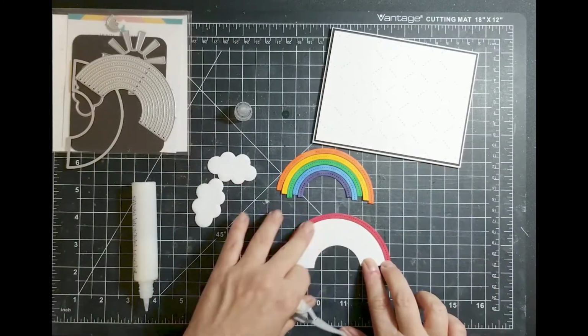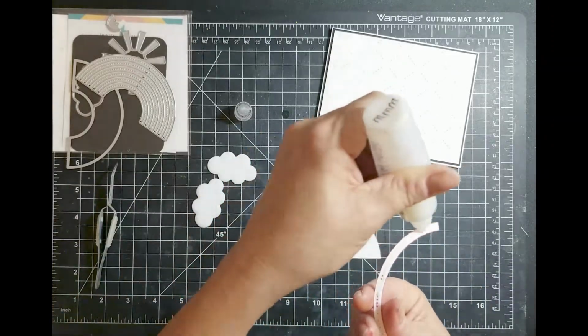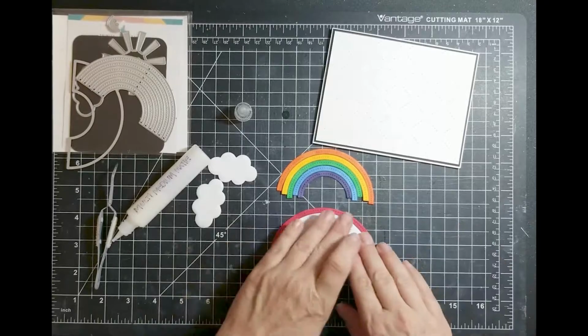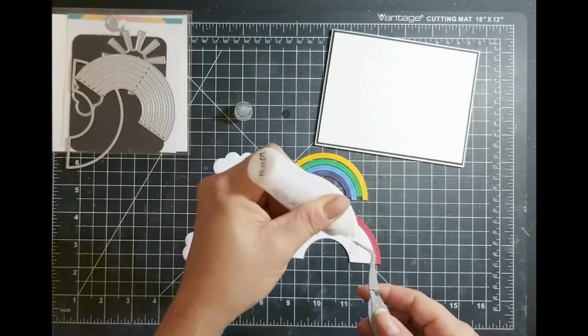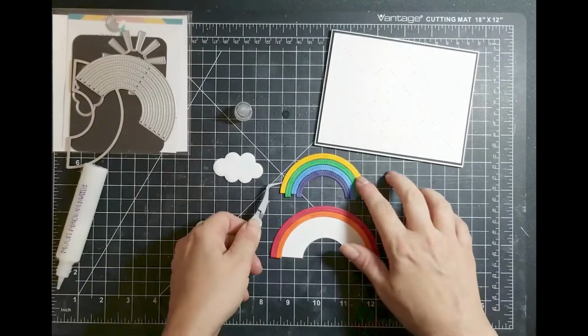I trimmed it down a little bit with a little black mat. Put that on my card base, and now I'm just going to go ahead and glue my rays onto my rainbow base. This is very simple. You just line them up. They line up perfectly easily.